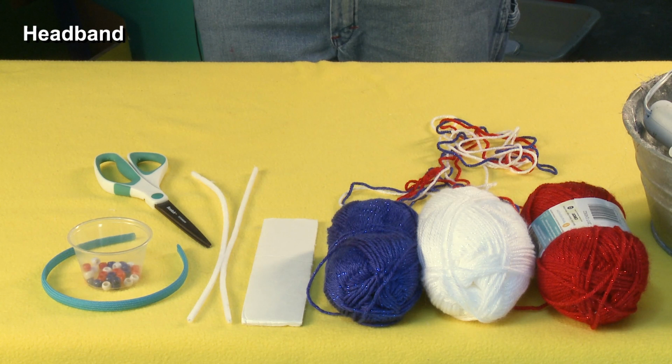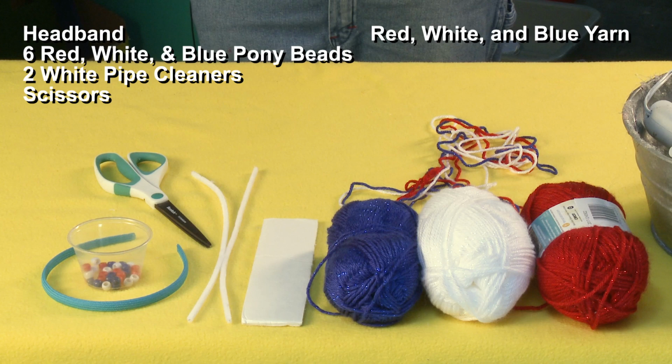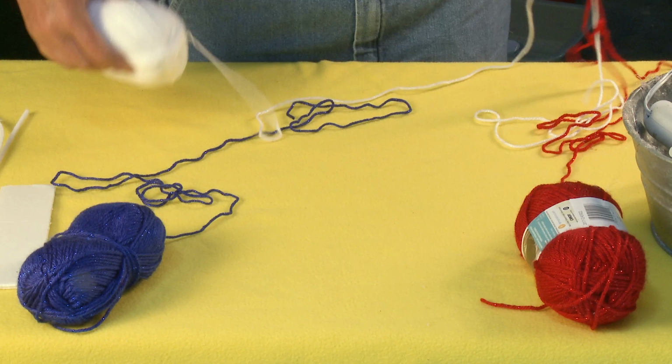For this project, you'll need a headband, 6 red, white, and blue pony beads, 2 white pipe cleaners, a pair of scissors, red, white, and blue yarn, a 2-inch piece of foam core by 6 inches long, and a hot glue gun. So we're gonna take our blue yarn, our white yarn, and our red yarn.